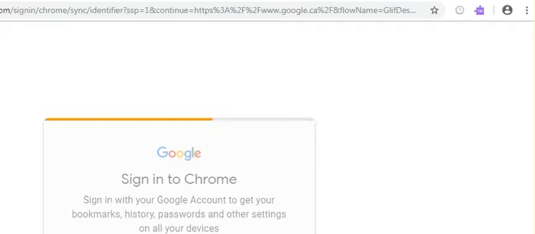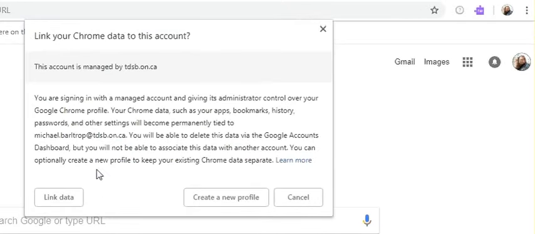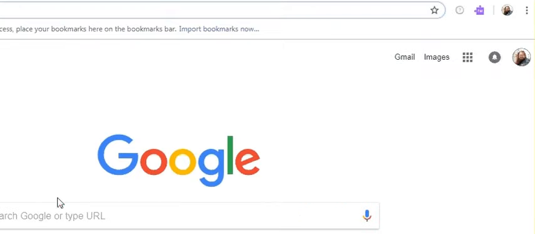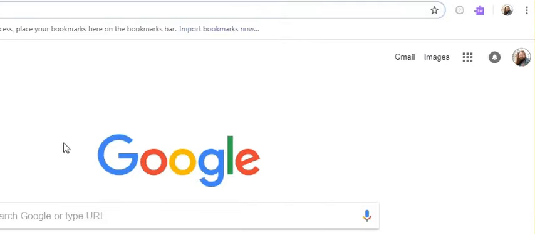And when you do that, it may ask you for your password, or if you are using a server where that already exists, it will take you right here. It'll then ask if you want to link your data. You do want to link your data. This will allow you to have the same bookmarks and plugins across multiple computers anytime that you log into Chrome on that computer. So clicking on Link Data will then ask you to click OK, got it.